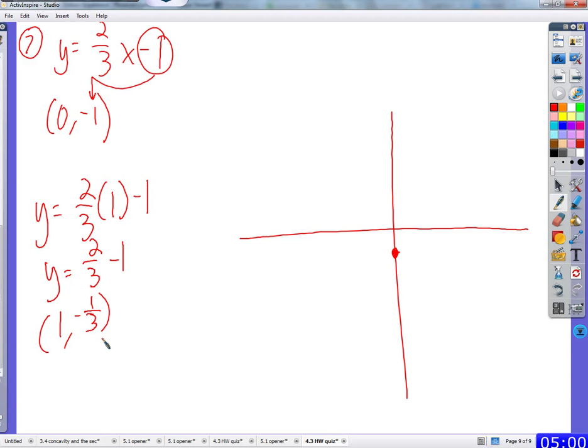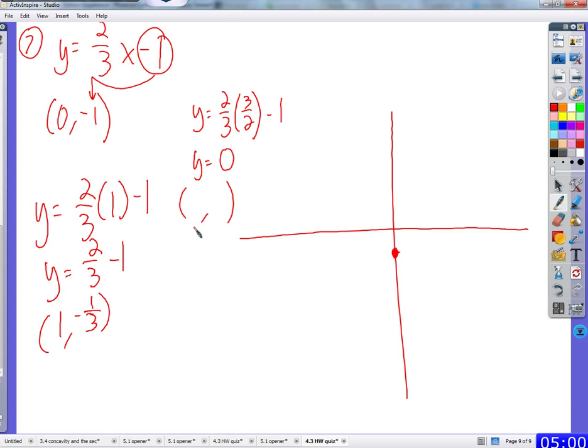Because of the reciprocal of 2/3. Put in the reciprocal of 2/3. Okay, so that would be? I like that idea. Okay, y equals 2/3 times 3/2. And we just put 1 minus 1. And in this case, y is 0. Okay? Of course, that won't always happen unless you subtract the 1. Okay, so what point does that give us?